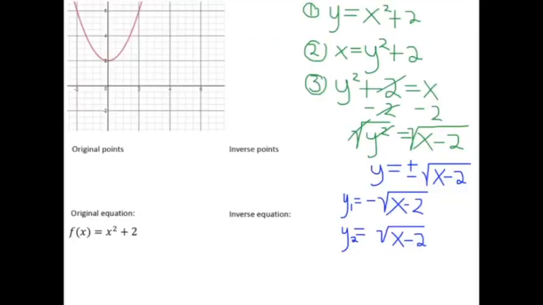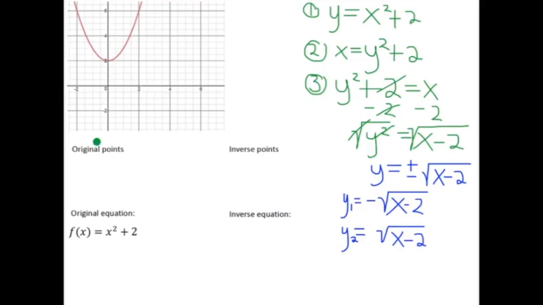But what we will do is go ahead and graph the inverse relation. And we can use the property that we can swap our inputs and outputs. So we're going to go ahead and make a table of our original points and swap them out for inverse points. Now keep in mind that this is not an inverse function that we're making a table for, but an inverse relation. So we're not going to be able to label it f inverse of x. We're just going to put y in our output column.